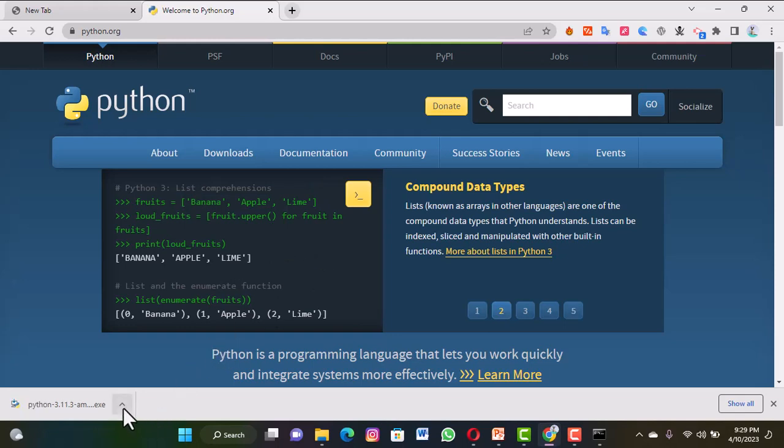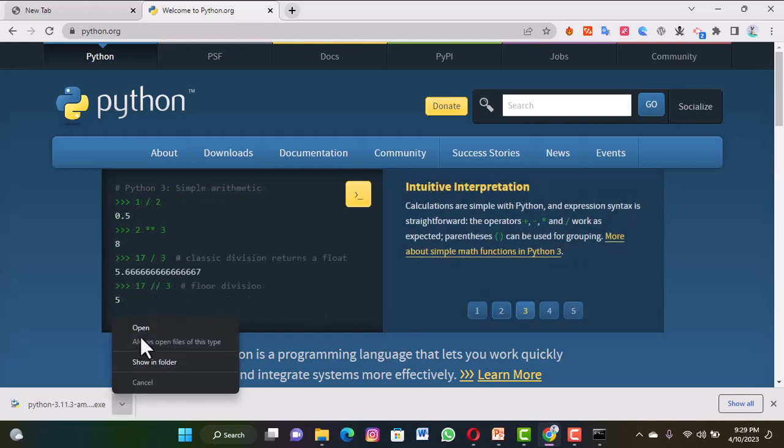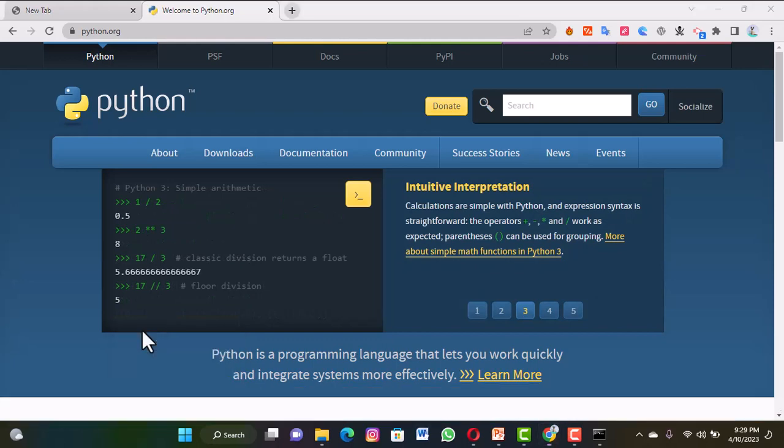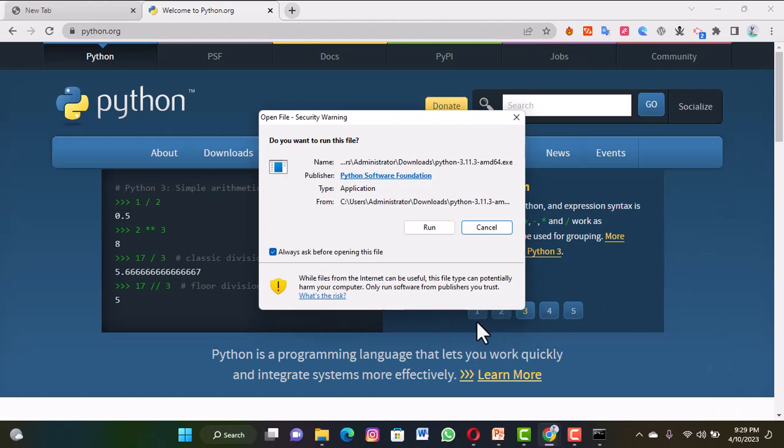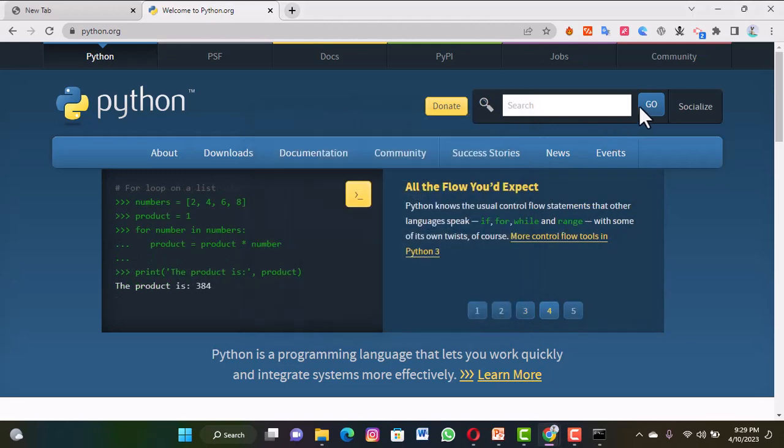Okay, Python is installed successfully. Let's open it. We want to run this file. Python is already installed, so it's now going to open up. Let me see how to actually do that. I want you guys to see the process of how to install Python.